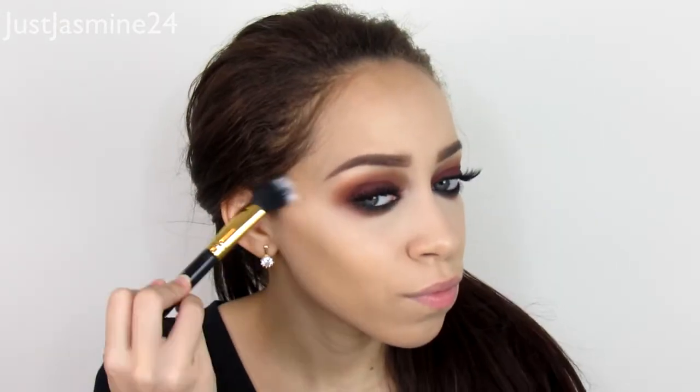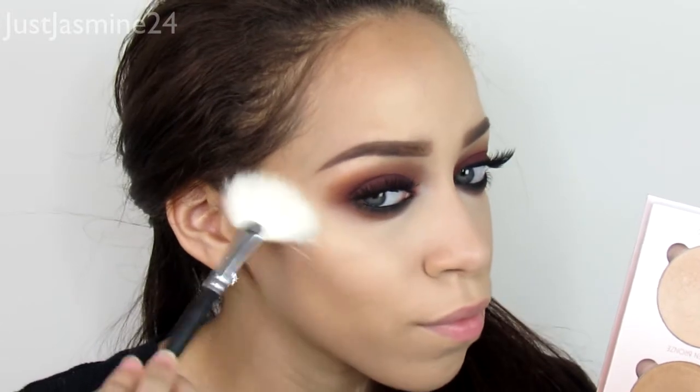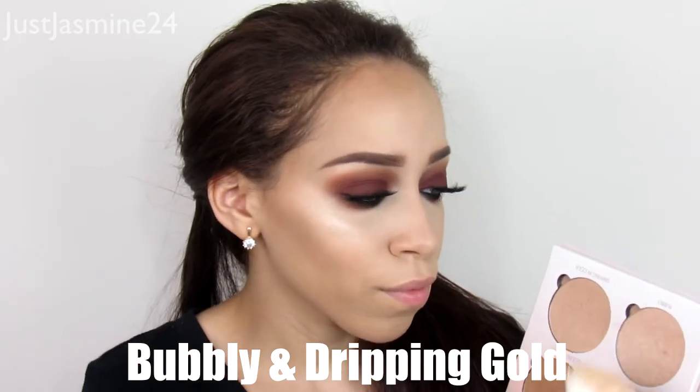I'm going to contour with my ELF Bronze Palette — it's called Bronze Beauty — and I'm using a sibling brush to blend it out for a flawless bronze look. I'm also going to contour my nose using the lightest shade in the same palette. Now I'm going to use the Anastasia Beverly Hills Glow Kit, taking the bottom right shade, and since it wasn't giving me enough highlight I went in with the one next to it too. I'll list the names on screen.